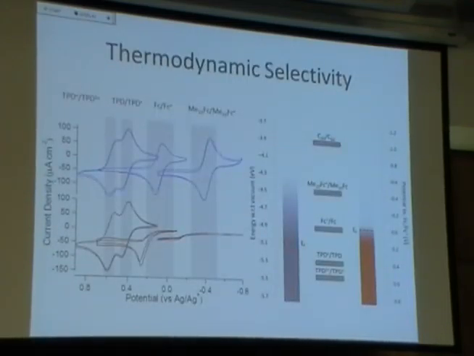Okay, so let's talk about selectivity. So again, in the thermodynamic sense, what I've said is I've eliminated the if. I've said charge, you cannot go there. All right, so how do we think about thermodynamic selectivity? What I want to do is a little different from the energy band diagram. These are different redox probes with different redox values, or E1/2. And so I've tried to convert this onto an energy band diagram. And so we have two interlayers. One of them has density of states that extends all the way across the range of different redox probes.